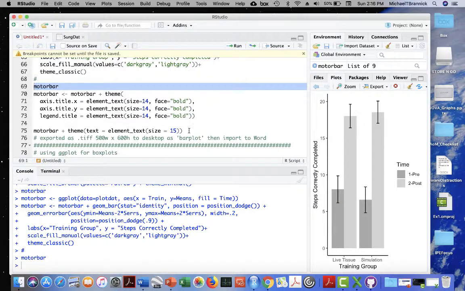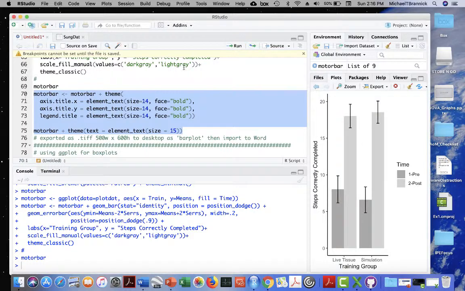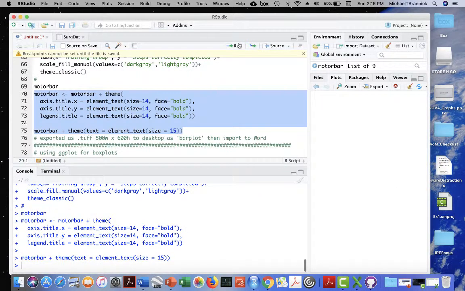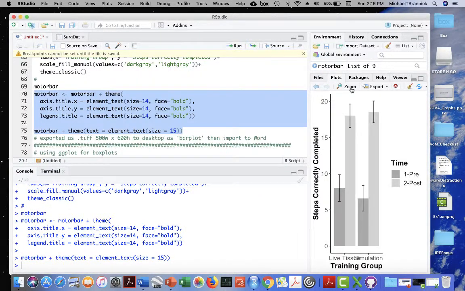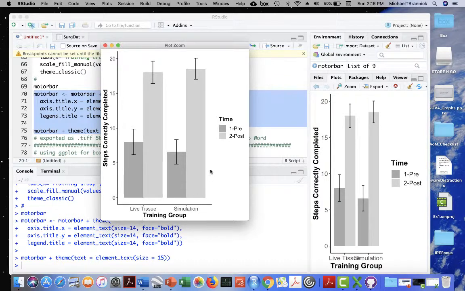So let's run that, and when I do, I've gotten much bigger. Notice that here they're overlapping because, well, this is too small a window.